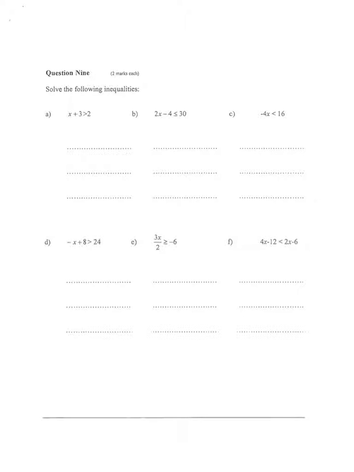Now the inequalities, just like an equation, plus 3, so we take away 3 from both sides. You leave the sign as it is. 2 minus 3 is negative 1. 2x, add 4 to both sides. Leave the sign the same. We get 34. Divide by 2, and we get 17.